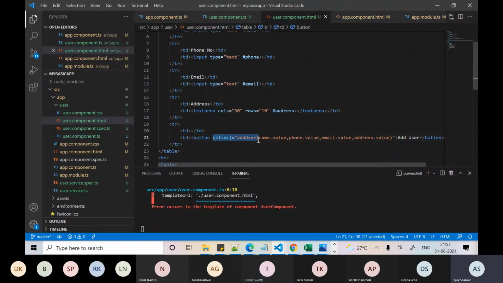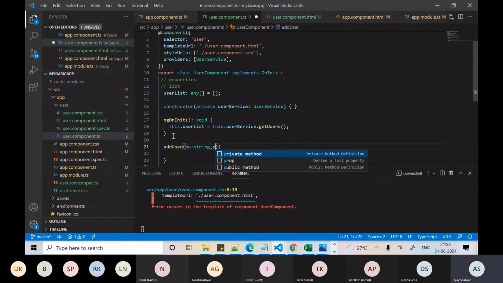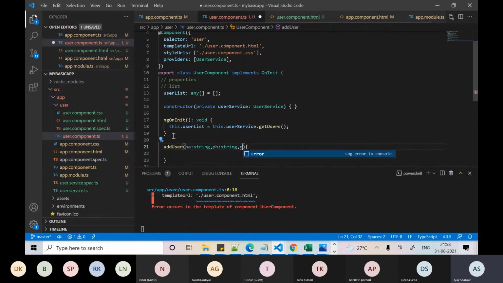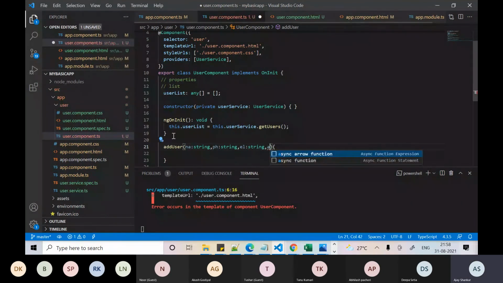This is event binding. We have the click event, but where have we bound it? It's just HTML, so we need to go to our class code-behind file and define that function. This function is expecting name, phone number as string type, email, and address.